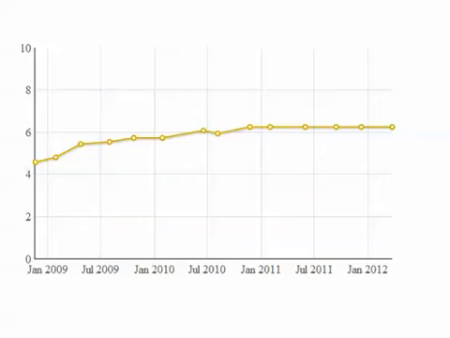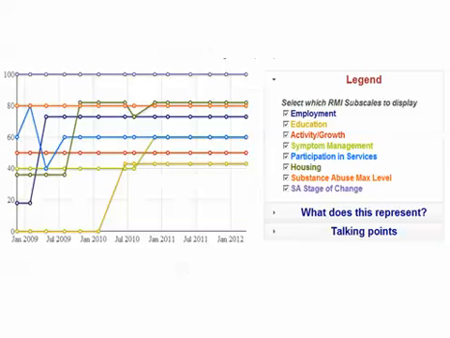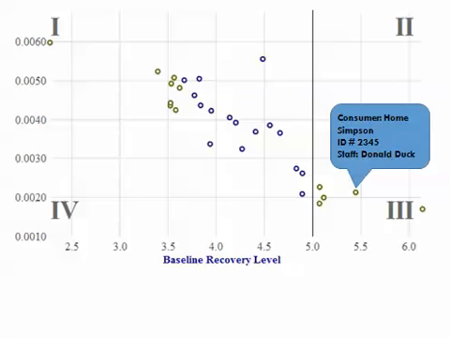The information is tallied to an overall score that can be plotted over time. Staff and consumers can look at the overall score and drill down to look at the specific 8 dimensions. This level of detail provides staff and consumers a tool to use in treatment planning and to aid in meaningful discussions about their recovery. Another way to look at this data is to look at groups of individuals.